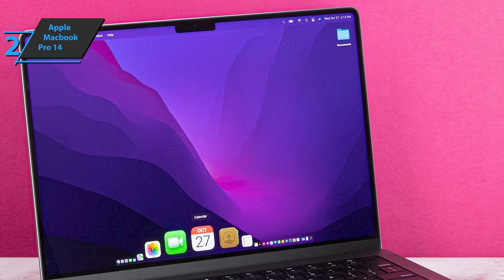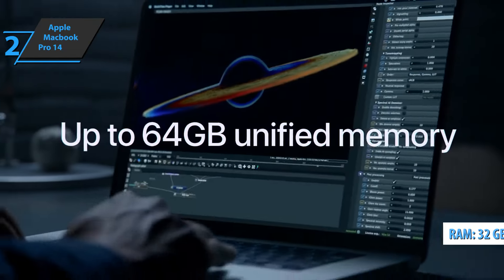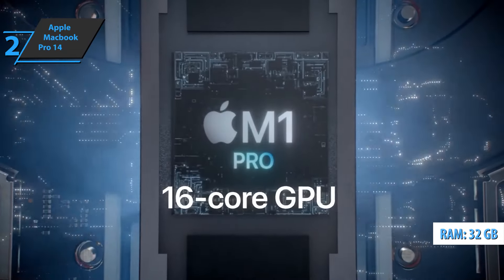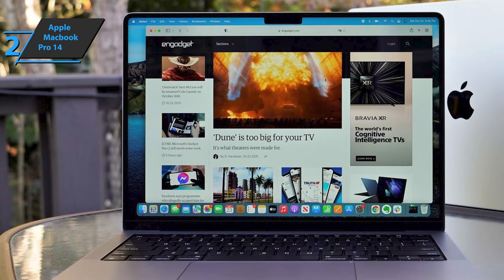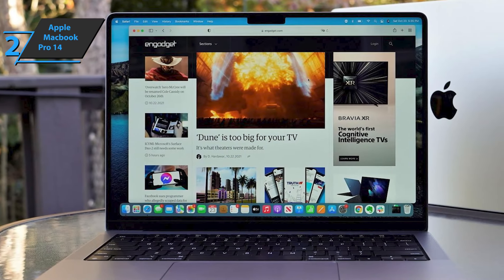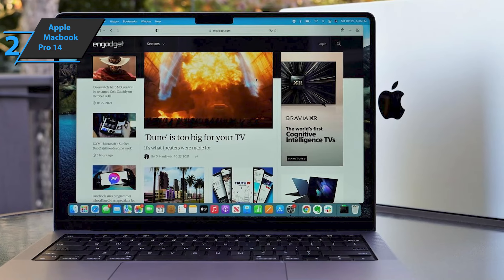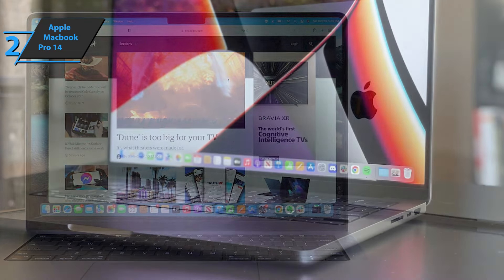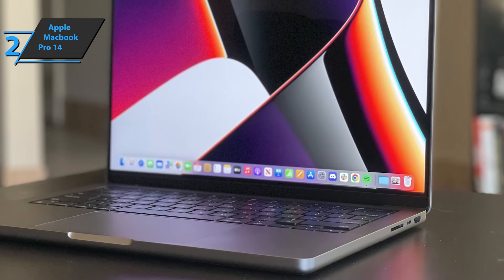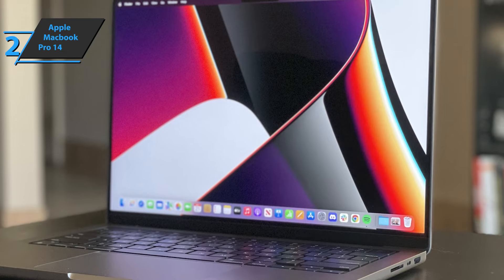The M1 Pro comes with up to a 10-core CPU, up to a 16-core GPU, and up to 32GB of integrated RAM. In addition, the device integrates a 16-core neural engine and a multimedia mechanism that supports H.264 and HEVC, as well as ProRes encoding and decoding. The keyboard has also changed quite a bit — it is completely black, and we're looking at a backlit keyboard with 79 keys and Touch ID so you can quickly access your computer with your fingerprint.